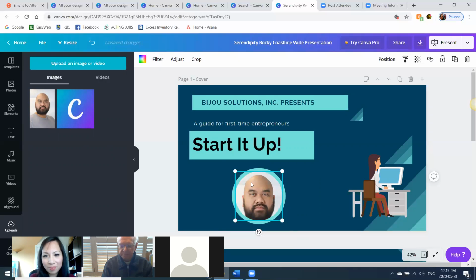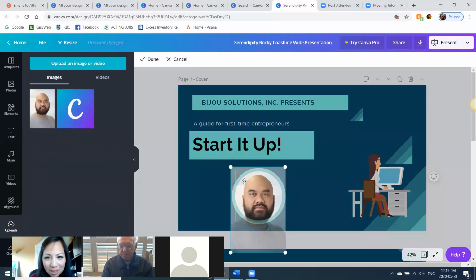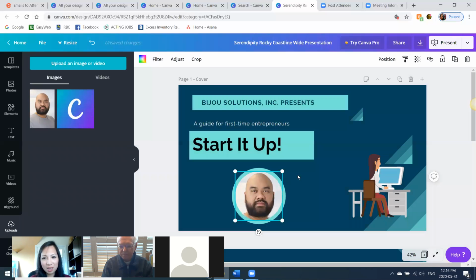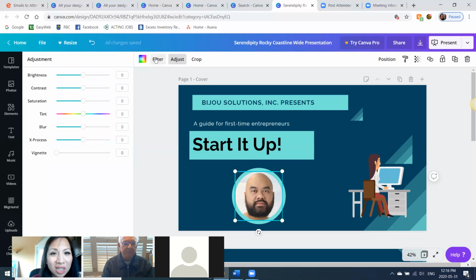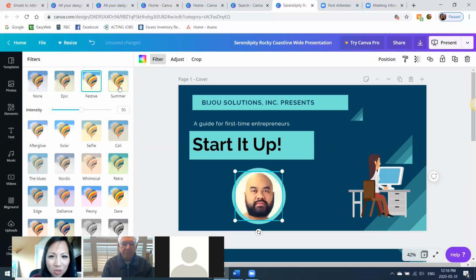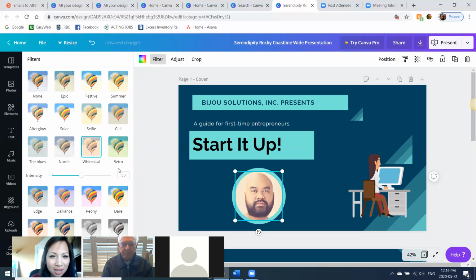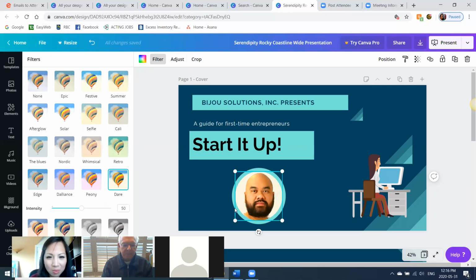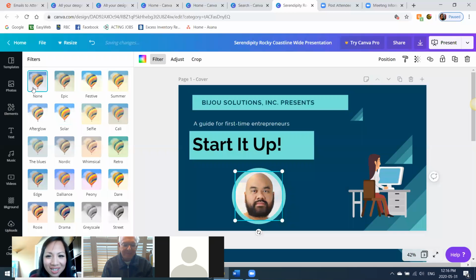So now it looks, well, I wouldn't do it that way. I would make it smaller actually to look good. Now this is about a look, and then I would just go, there you go. You see, his head is not cut off, right? I mean, there's filters, there's adjust, there's all these controls. I like to keep it basic. I don't even use a lot of these filters, but as you can see, it gives you a different look. Like I said, you can be addicted and sit here and look, it gives him a tan. So for me, I keep it basic. I just do regular, just the basic things, okay?